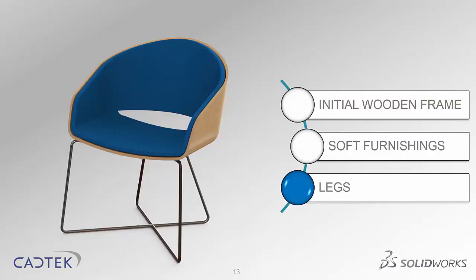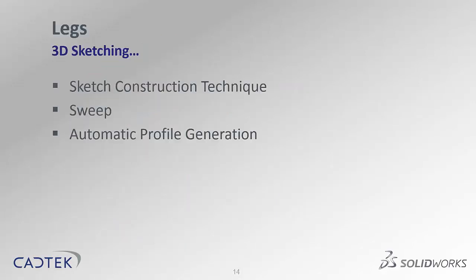Okay, onto the final part now. We just need to create these legs. Now they are slightly interesting because they crisscross all over in the 3D space. So what we want to do is we're going to have to do some kind of 3D sketching. Now, if you've never done a 3D sketch before, or if you have done a 3D sketch before, you'll know how it can be quite an interesting time, especially with the sketch flying off in different directions or really understanding where you are sketching in the 3D space.